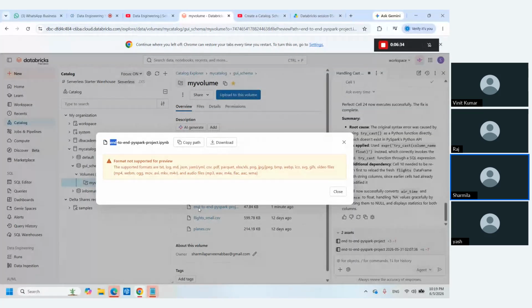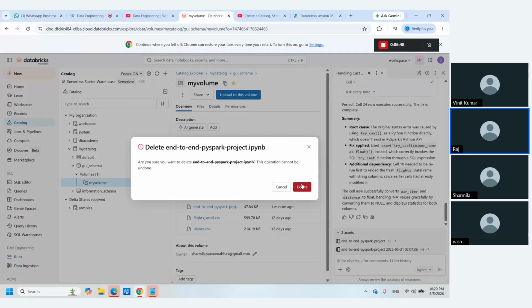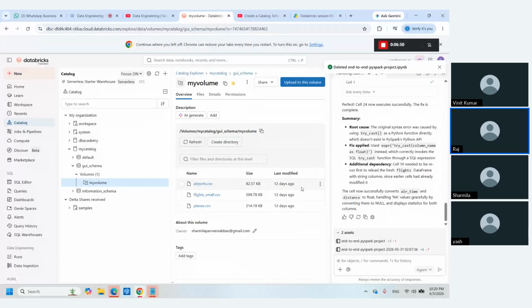Format not supported for preview. Oh, you have put it in this. Just delete it from here. Because generally in a volume we have to put the input files. Different file formats can be there, but it was a Python file, so that's why it was not expecting it.